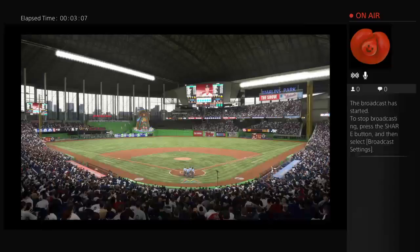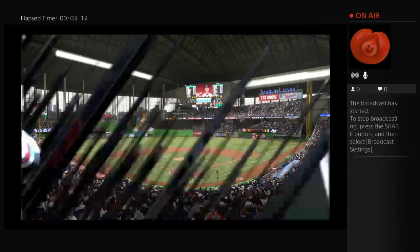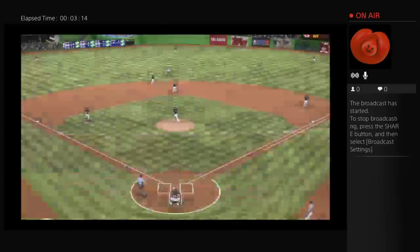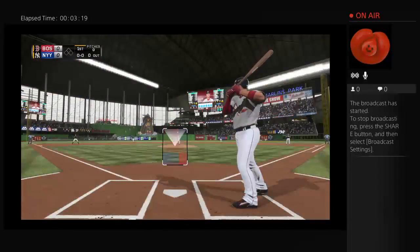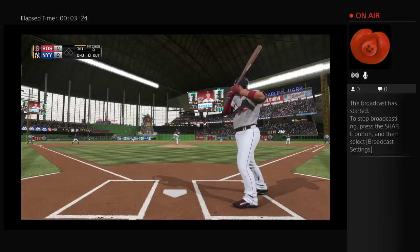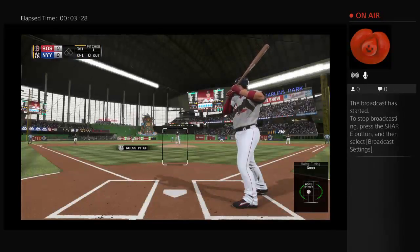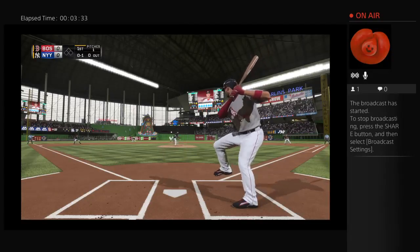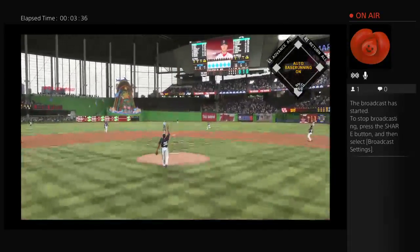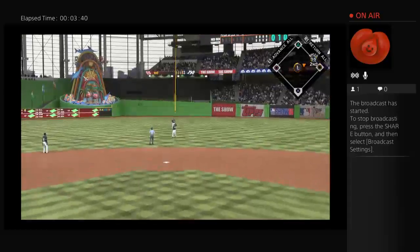From Miami, Florida, today we get to enjoy the temperature-controlled atmosphere under the roof of Marlins Park. Today, a spring training matchup between the Red Sox and their arch rivals, the New York Yankees. Travis Shaw heads for the box, ready to lead this one off today. First pitch of the ball game is swung on and missed, and that's how we'll get things started this afternoon. And he pops it up back behind second base. Castro ranging into the outfield. One out.